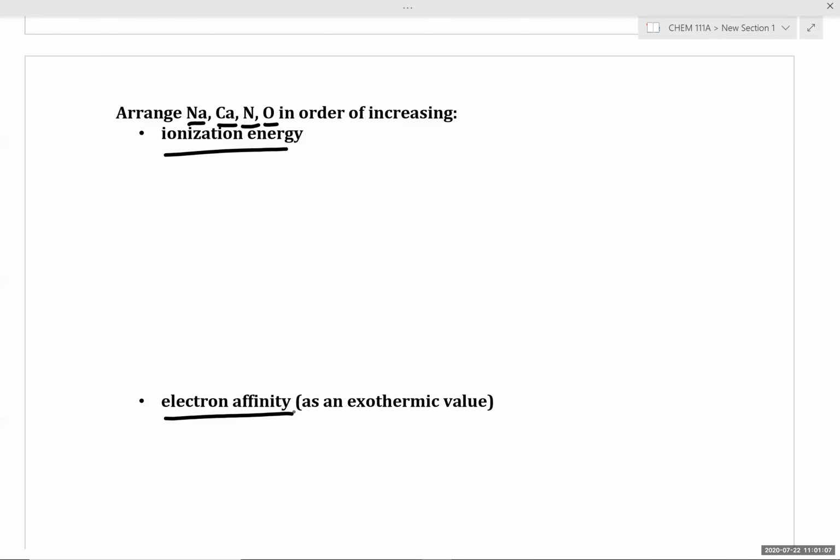And for ionization energy, just remember one of our exceptions, the 5A and 6A exception. And if you're wanting to compare multiple atoms, you may want to draw an orbital box diagram. And from there, it should help make things a little bit clearer, which atoms are relatively easy to ionize, which electrons are relatively easy to remove, and which electrons are difficult to remove.